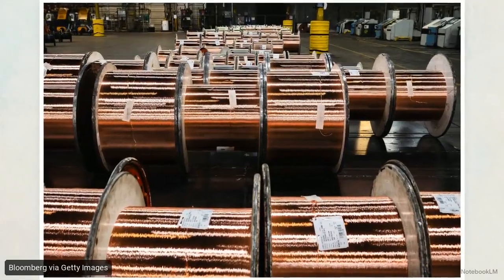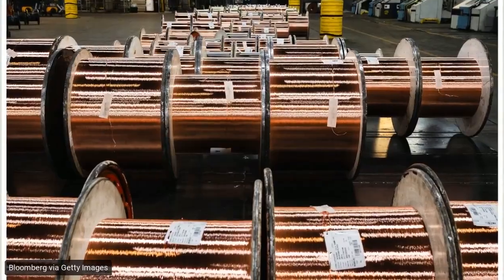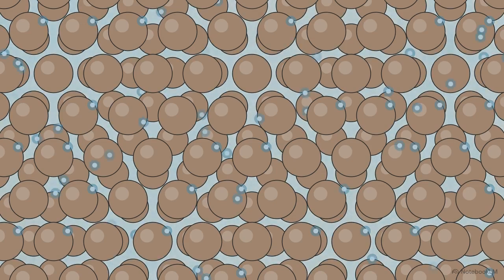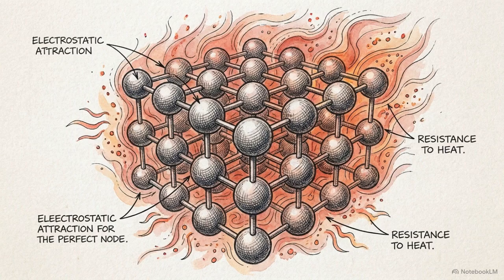This brings us to the third fundamental architecture, the metallic bond. Metals form a highly regular, three-dimensional lattice, but unlike a covalent network, this grid is made entirely of positively charged metal cations. In a metal, the valence electrons detach completely from the individual atoms. They form a dynamic sea of delocalized negative charge that entirely surrounds the rigid positive cores. The strong electrostatic attraction between the positive lattice and the negative electron sea holds the entire structure tightly together, giving metals their typically high melting points.